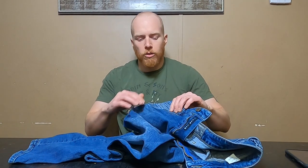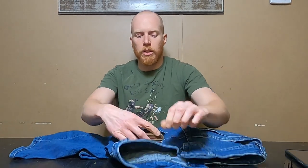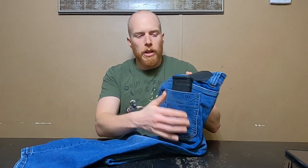I could not believe they sell them this low and still pack in all these features. There are nine pockets — you can always check their website at lapoliceegear.com. You've got your normal front pocket, an oversized coin pocket where you could conceivably fit a mag like a Shield Arms 15-rounder, a compact mag, a knife, or keys. On the back you have a standard back pocket with good depth — you can throw a wallet in there or even a PMAG, though it sticks up a little.